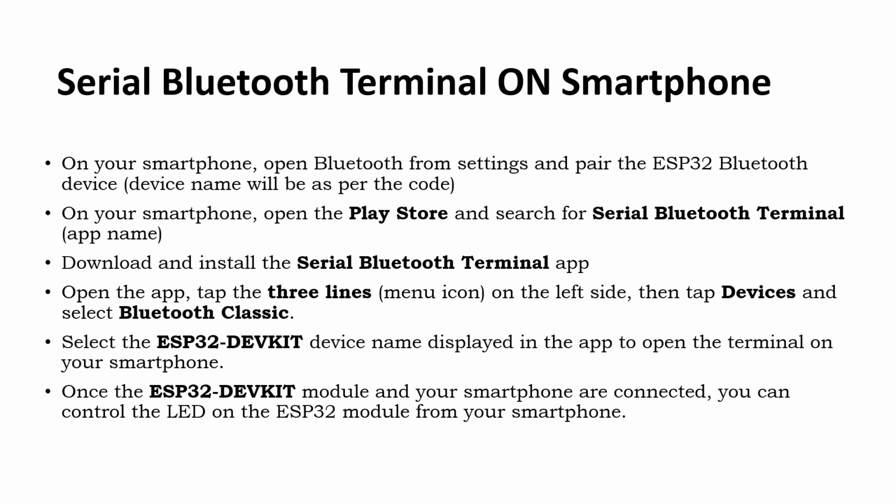So now you go to the smartphone and enable the Bluetooth. In this Bluetooth, you can see the name that is given in the coding. The same name will be displayed in the Bluetooth. Enable that one, pair it, and then go to the Serial Bluetooth Terminal app. Now open the app. Click the three lines on the left side corner of the app. Then tap Devices. Then you can see the same name that you see in the Bluetooth of your smartphone. Here I used ESP32 room, which will be displayed in my smartphone.